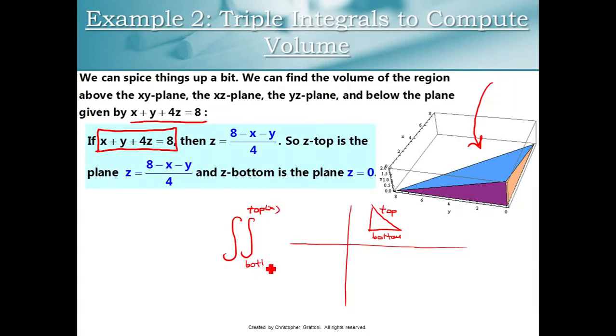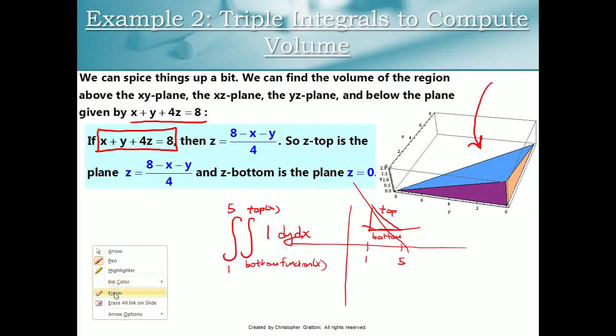your bottom function is a function of x. And then your x would go from -1, or whatever it is. I don't know what these numbers are, I'm making this up. 1 to 5, let's say. Something to that effect, right? So we had a top bounding curve and a bottom bounding curve when we were doing double integrals.